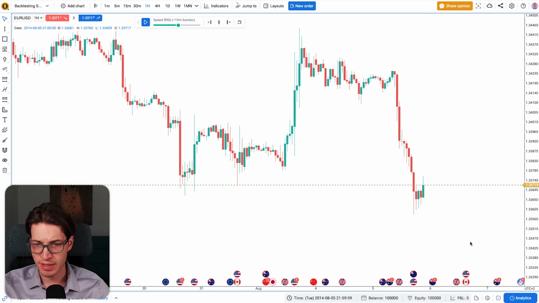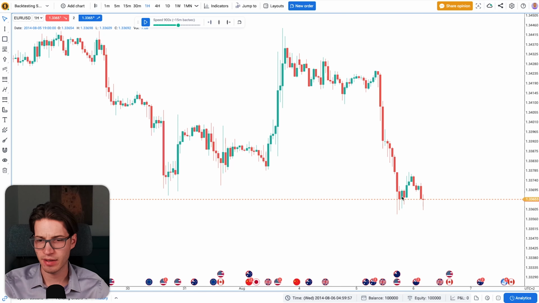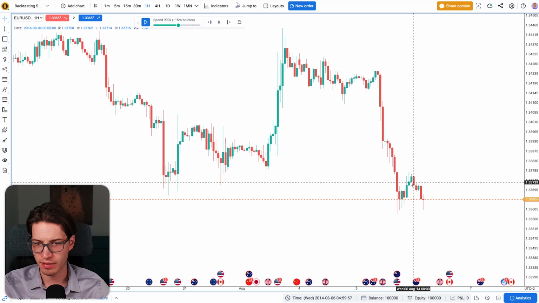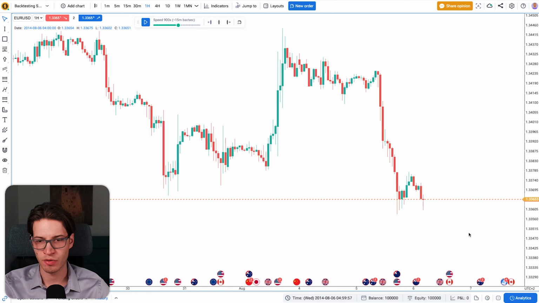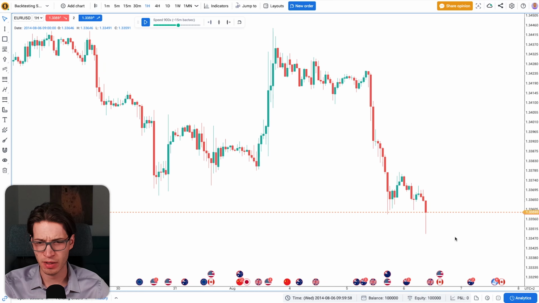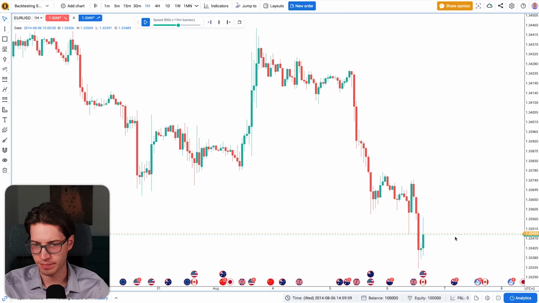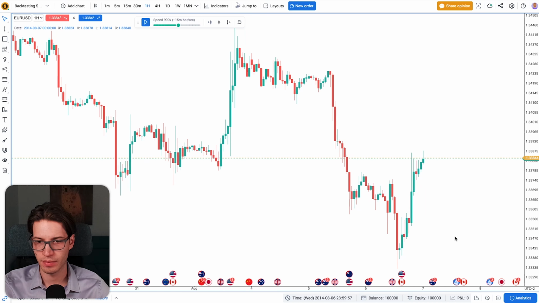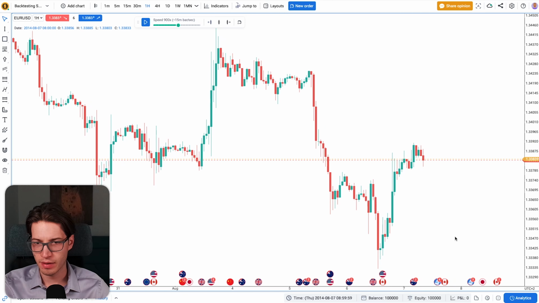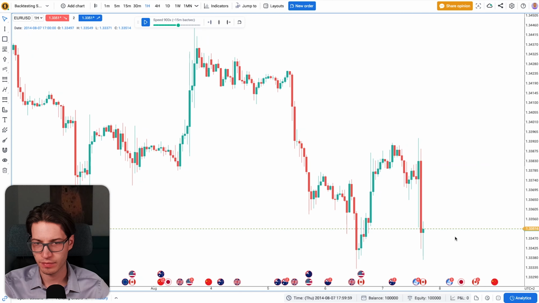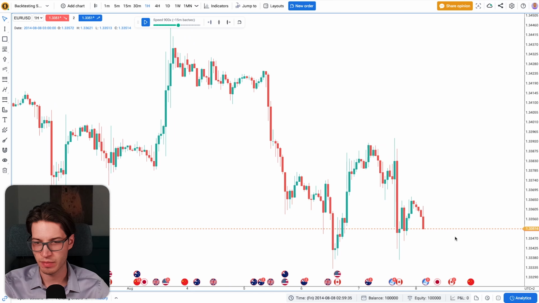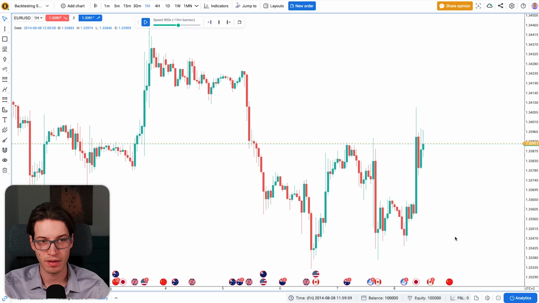Okay, so currently still nothing. There is a flag here, but it's not that high probability. You have these wicks on the bottom, right? The momentum down is nice, but the wicks on the bottom, just 4 wicks, they signal to me a lot of weakness and a big warning sign. So I'm gonna go on. I'm not gonna execute right there. Okay, starting to move up. Just now it's being pretty flat, right?